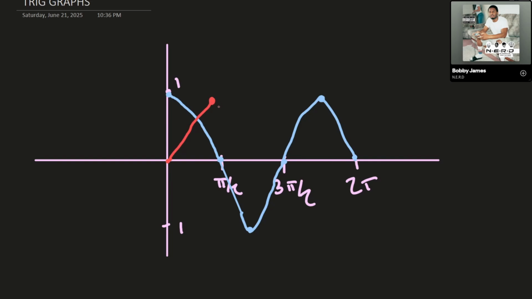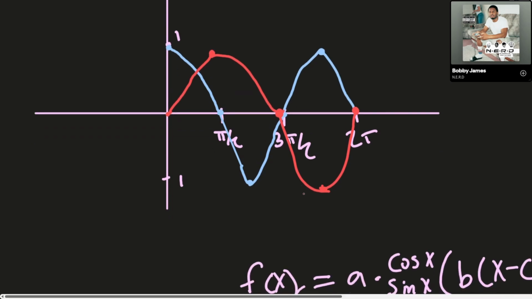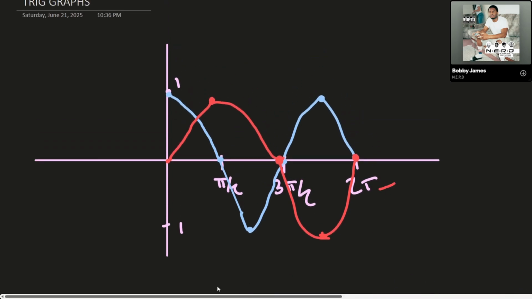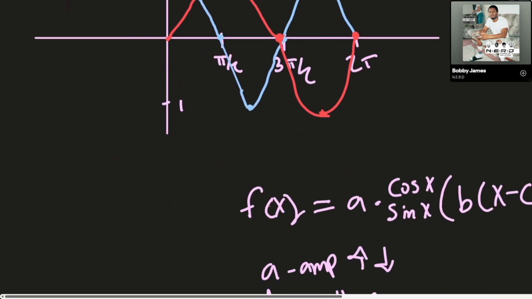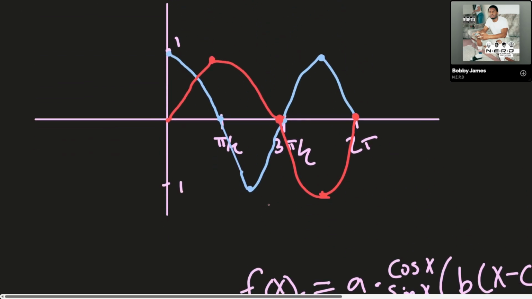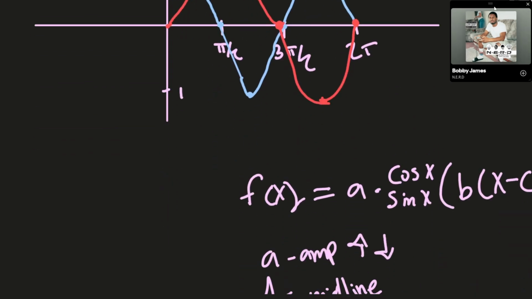Sine starts at the midline, goes to its max, and then at the next value drops to the midline, and then goes to its min, and goes back up after. These points I did not really use properly, but that is the gist of it. I hope you remember this from Algebra 2. You can always go to Khan Academy and the Organic Chemistry Tutor to understand more of this. That is about it.